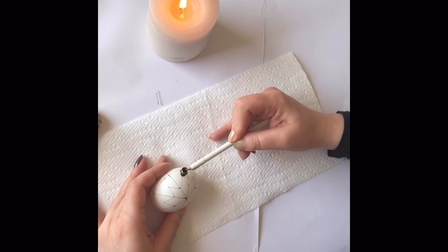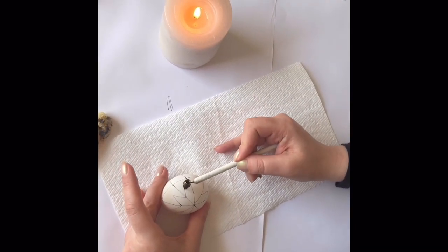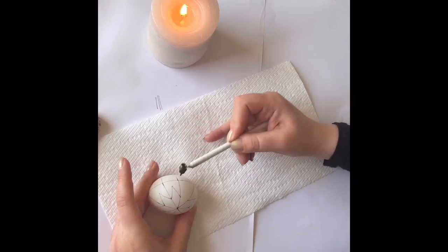So as you can see, you always want to make sure that the wax in your kistka is always melted. If it gets dry, then you're gonna get a broken line.